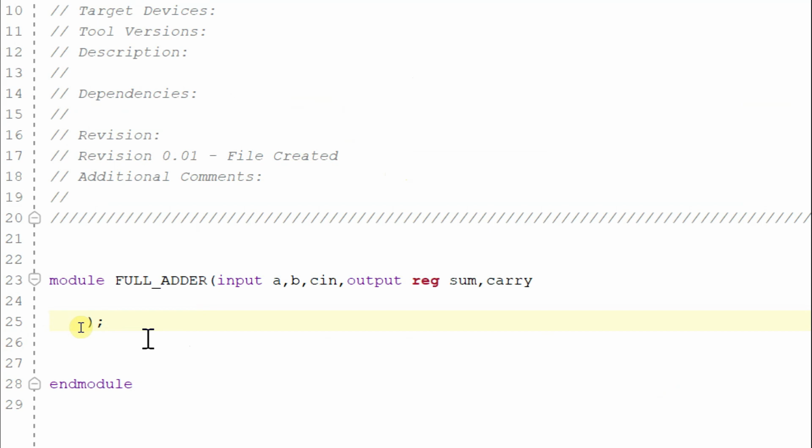The equation of sum is, so within an always begin block we should assign the values. We will discuss about this always begin block and initial begin block in our upcoming sessions.